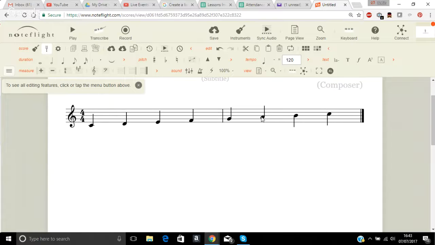And in the same way that the rainbow goes back to red again, the musical alphabet after G goes back to A again. So we have C, D, E, F, G, just like the alphabet. After G, we go A, B, and then C. So what we have here is the notes of C through to C. C, D, E, F. There's your G on the second line. After the G comes A, B, C.